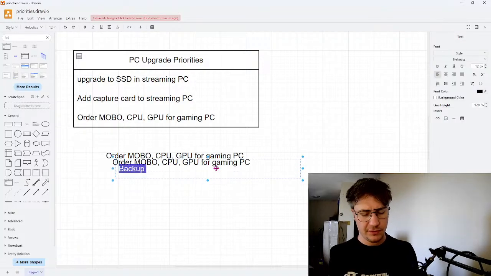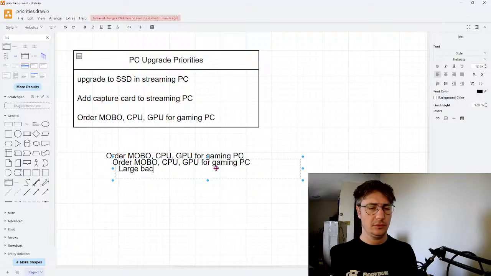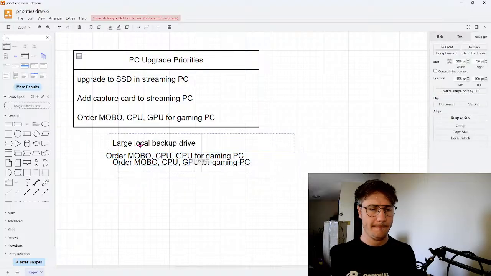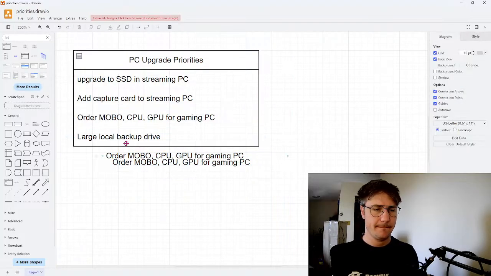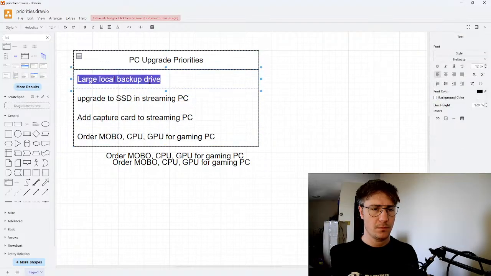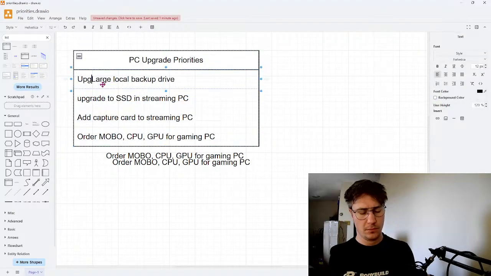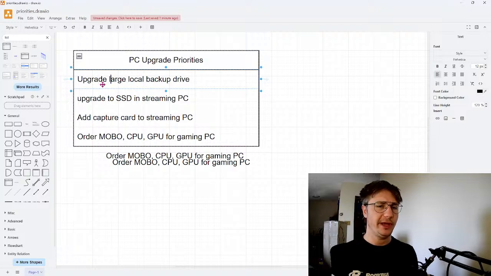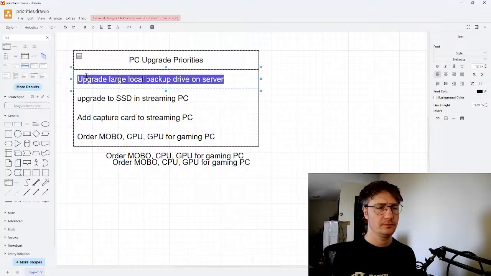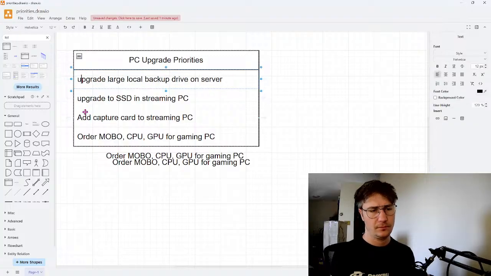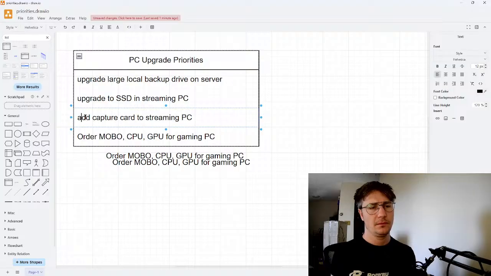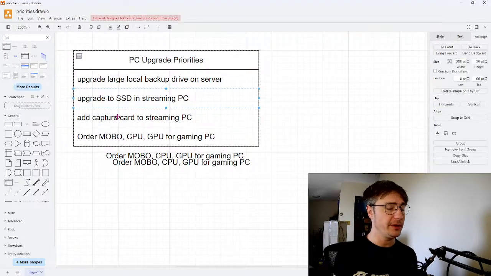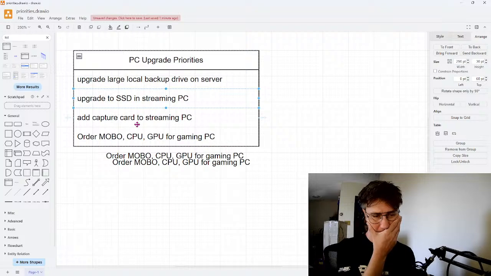Okay, let's call this the large local backup drive. We'll upgrade the large local backup drive on our server. I mean, there's no wrong time to upgrade to the SSD right away, right?